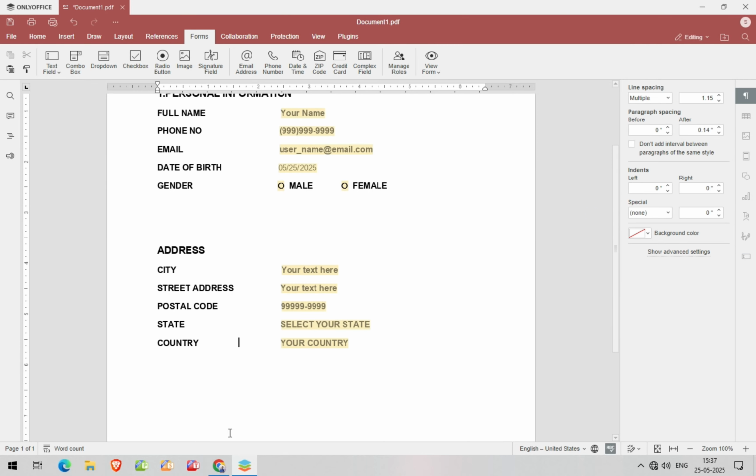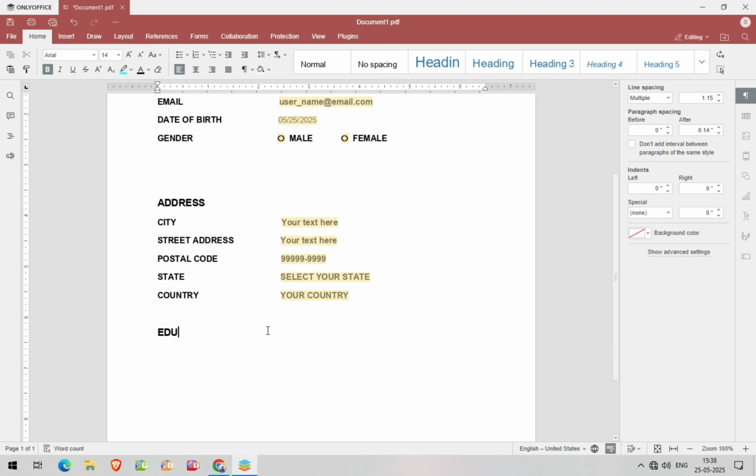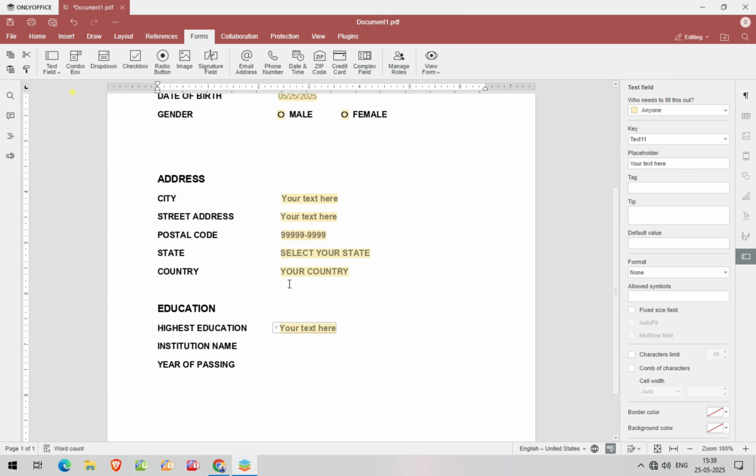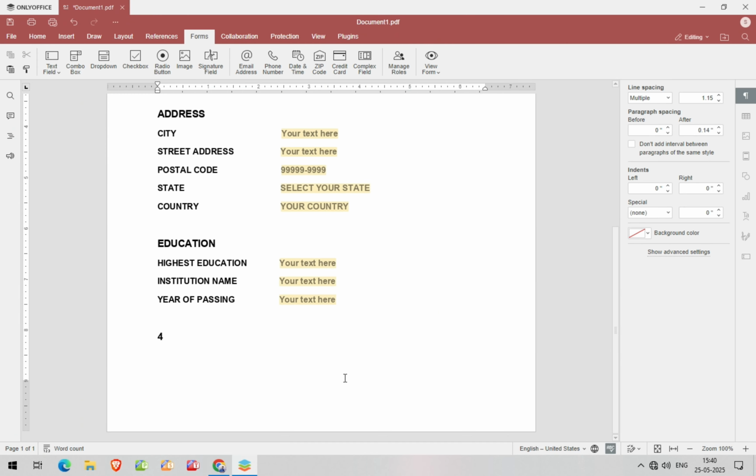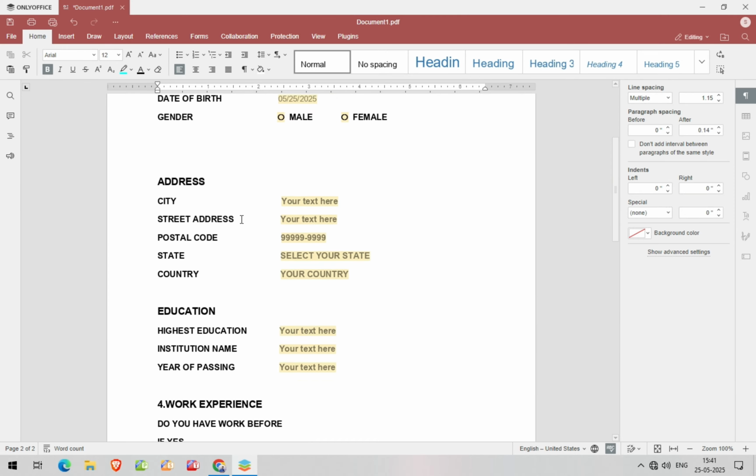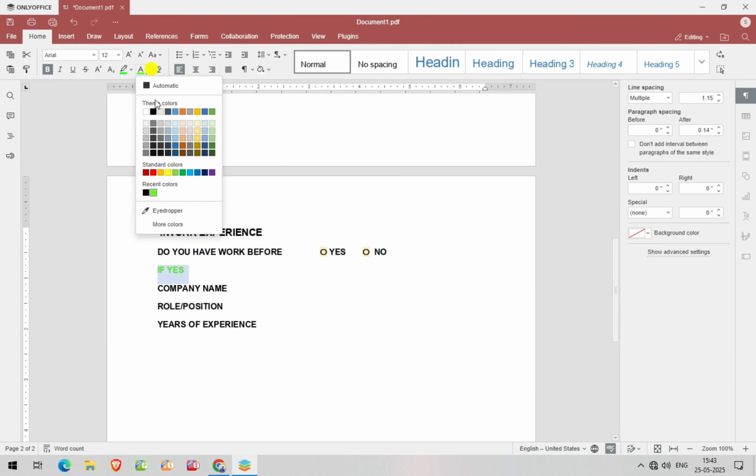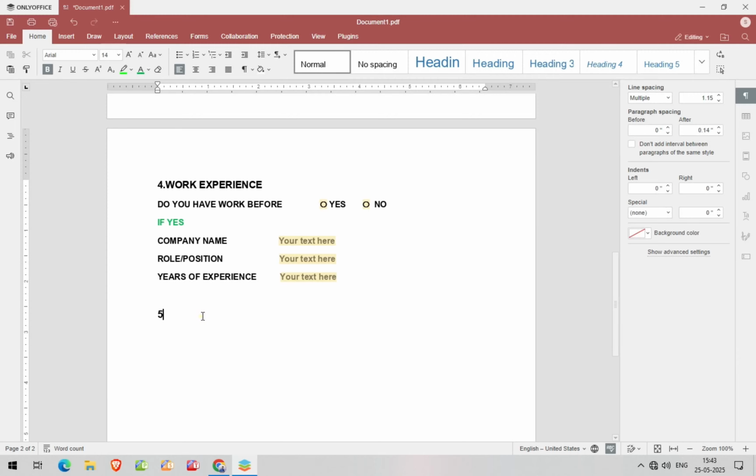Now we will add other required fields in the form like education. I will fast forward this part because it's the same as what I showed above. Next is skills, which is basic for any job. A person can have multiple skills, and the job they apply for may require skills that are useful or not useful for our company. So here we will add multiple skills using checkboxes so the user can select their skills.